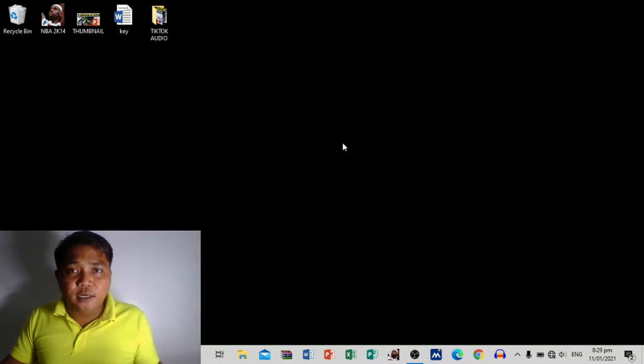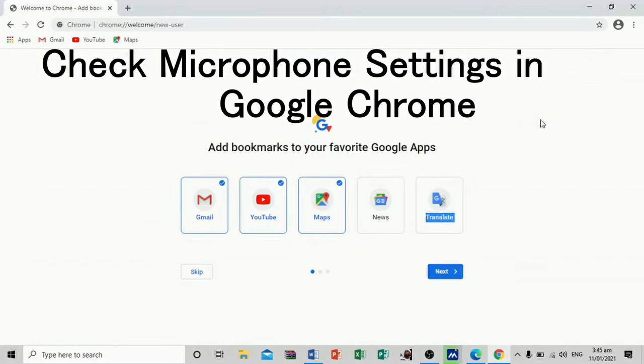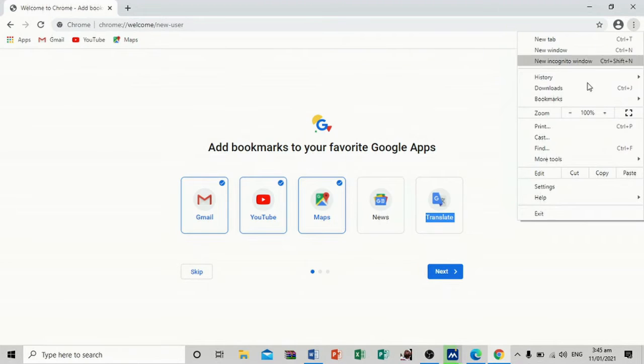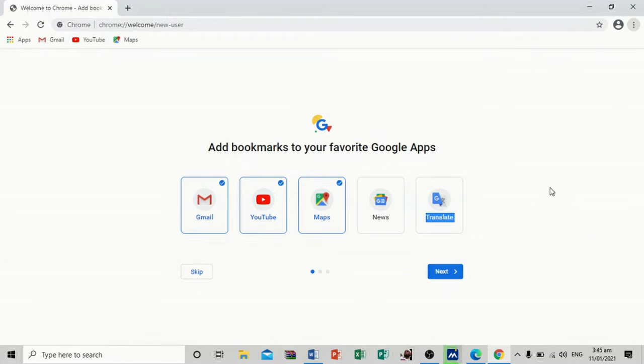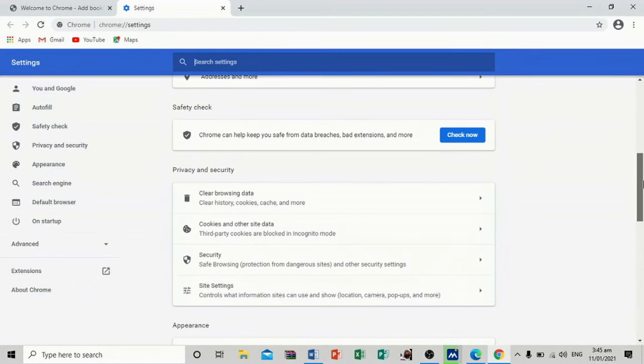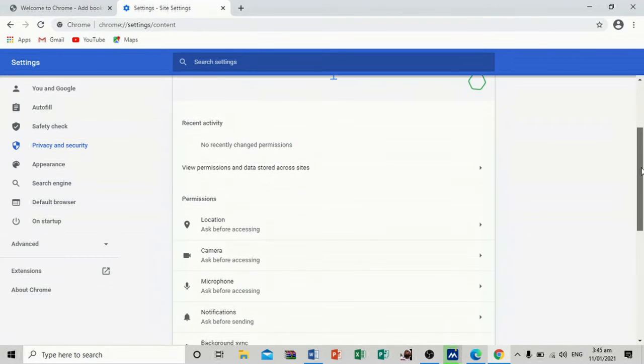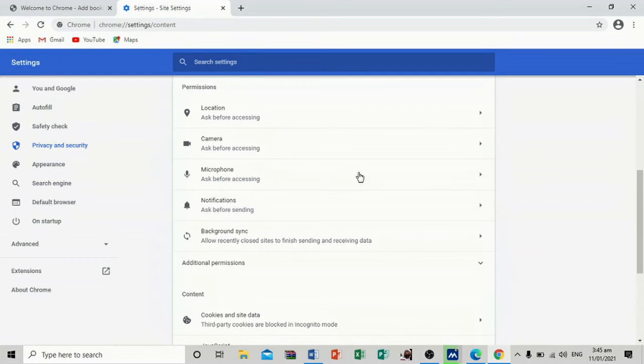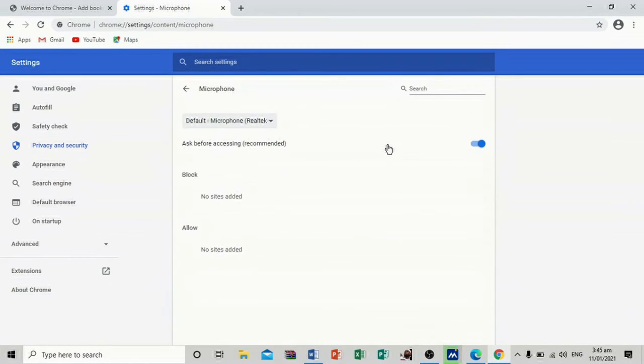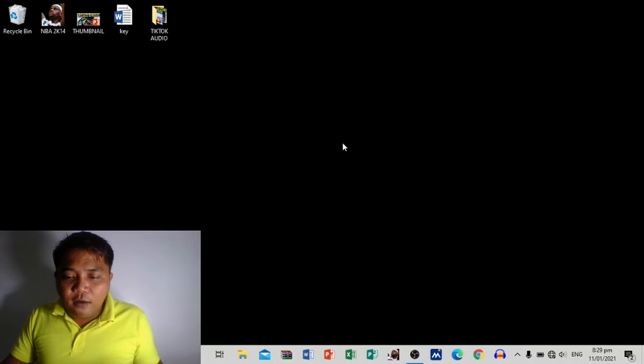So this is how to check your browser settings to make sure that everything is turned on and allowed. Right, so that's our third tip, browser settings.